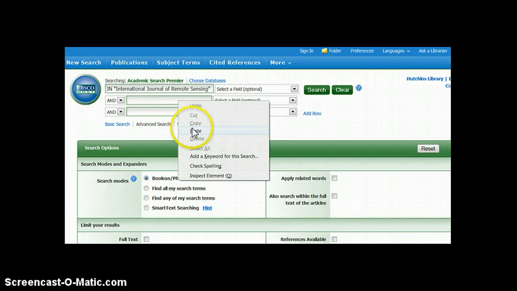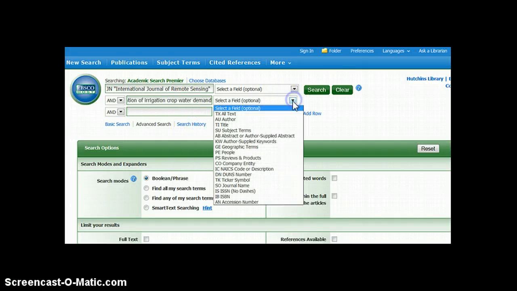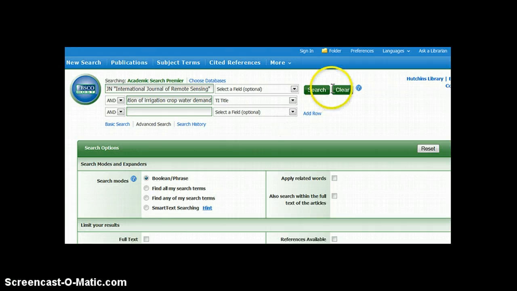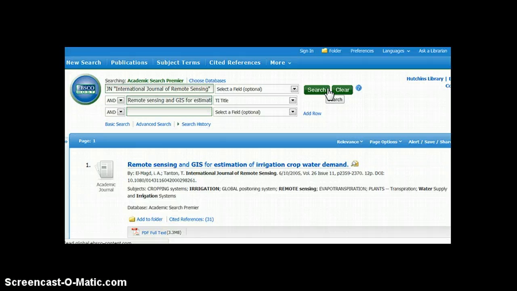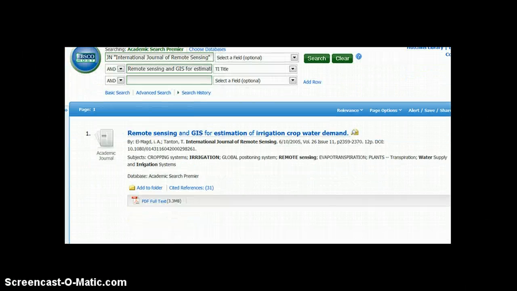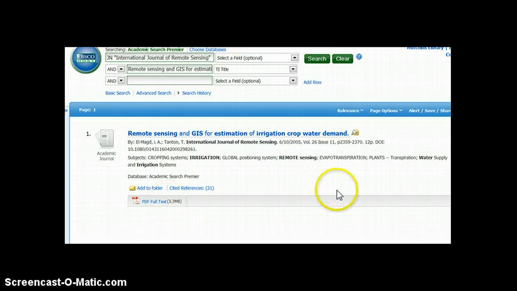Then paste it and search for title, because that is the title of the article. And when I do, I get some exciting news. There's my article in full text, available for free, not $44. Truly, Full Text Journal Finder is a lifesaver.